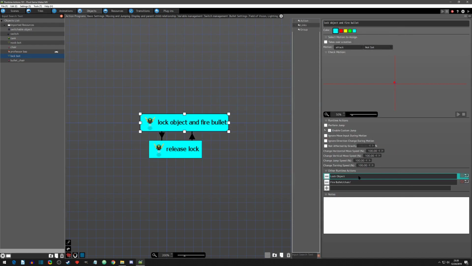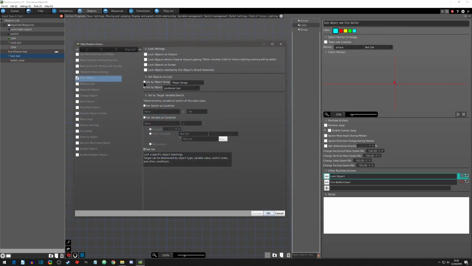All right, so let's click back on here, and I'm just going to set it back to player group. You can get the idea of what these groups would do. If you hit all objects, it would prioritize the closest one. If you did enemy group, it would prioritize the closest one, etc. So I'm just going to leave it on the player group, and we're going to go into the settings next.